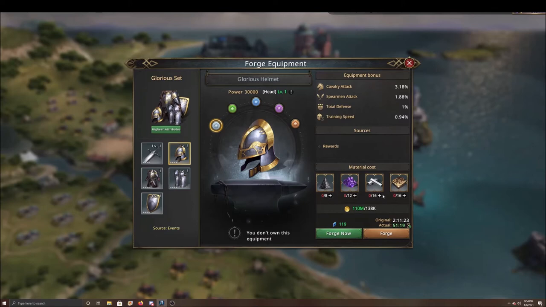So my recommendation is, if you want to go for the glorious set and eventually get there, this game could go on forever, and it really could. There are so many different events that they keep putting out there, and it's great. I love it. That's one of the things I love about this game, they keep adding events. They keep helping the free-to-play players.